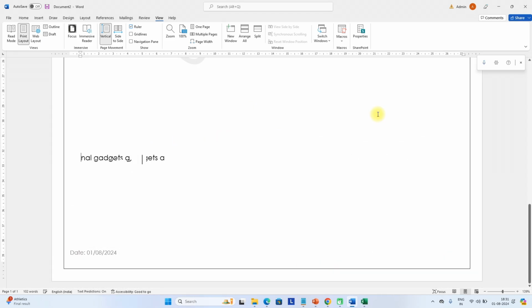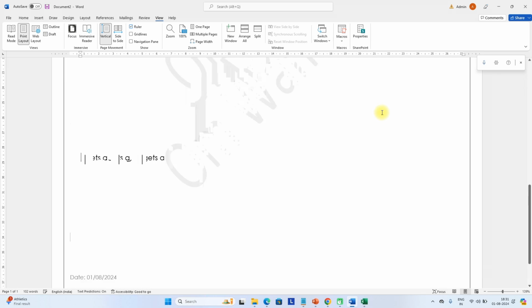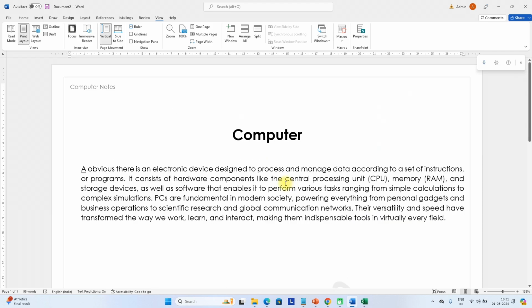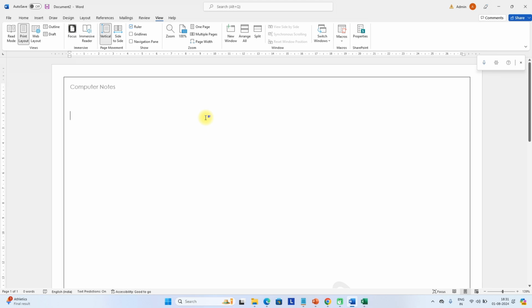So now we have one page only. What I want to do is some formatting, and I want to do the same formatting on each and every page. So for that, suppose I delete all this. Whatever action I am doing now, I want to record that action, and I want to do that action in multiple documents, not in this document. I want to do that same action in different documents. So for that I will record a macro.